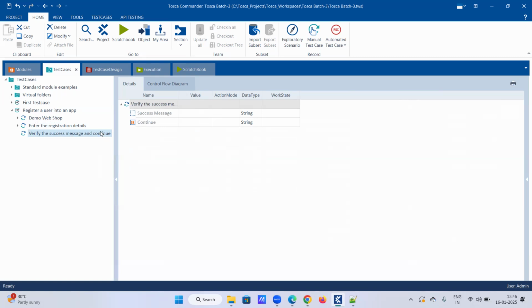I will tell you. Here, see, there is only one drop down, success message. You can see here, there are two drop downs, one drop down and another drop down. But when you click on this option, there is only one drop down.